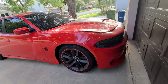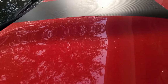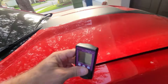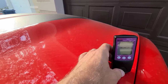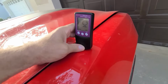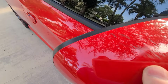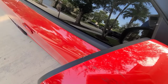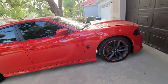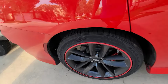All right, so here she is, and I'm gonna put the light here, and we're gonna check it at night. It's quite bad, but we want to measure, and she, generally speaking, is about 5'2", the whole thing. In some places 4'9", 4'8", it's 5'1". I saw this little thing here, scuff there. We're gonna do the whole correction. We're gonna polish the glass, do the wheels, do the interior, do the engine bay, and then put the Boosted 2.0. We're gonna spray the wheels and the calipers.